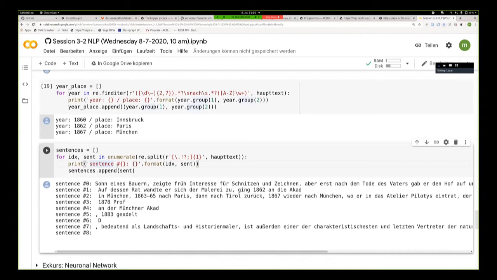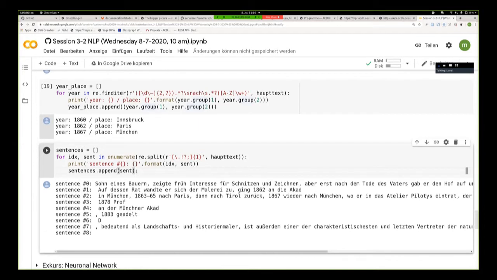So they split up the whole text that you feed into the system into chunks. First of all, they split it into sentences. And if they don't know the abbreviations in German, and in the Austrian biographical dictionary there are a lot of abbreviations, then the sentence splitting is done wrong, and this results in wrong parsing. We will see that later.